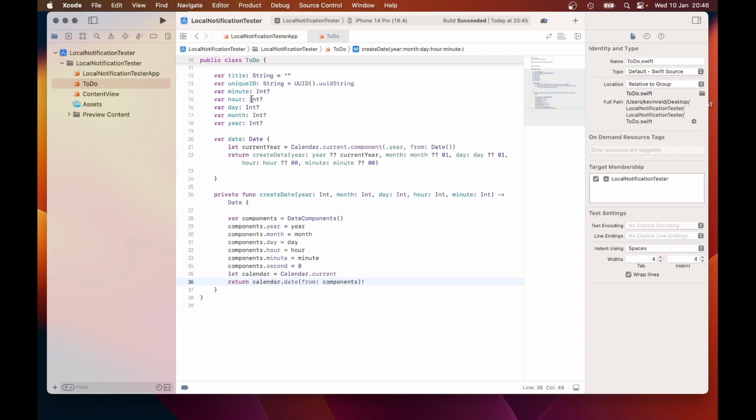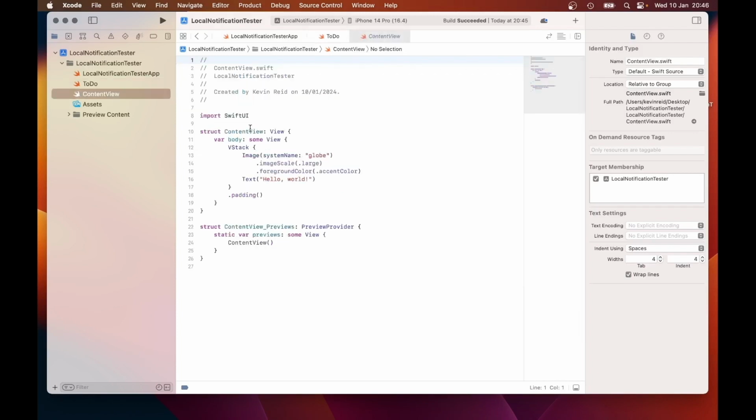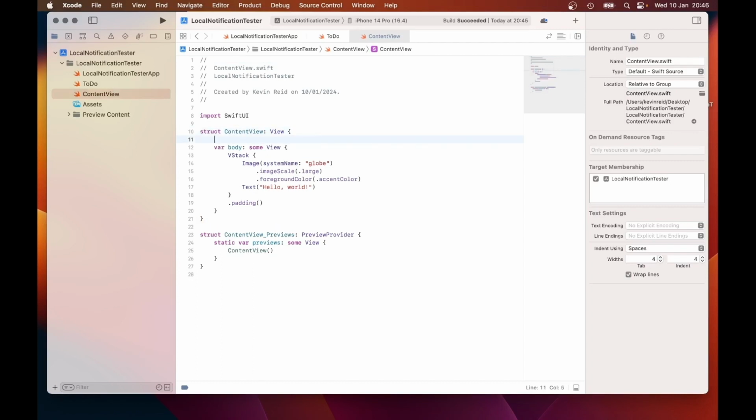So the next thing we need to do is open our content view, and then within our content view, we need to add the following state variables, which are at state private var is add notification view presented equals false.